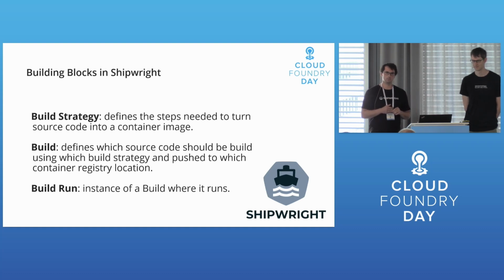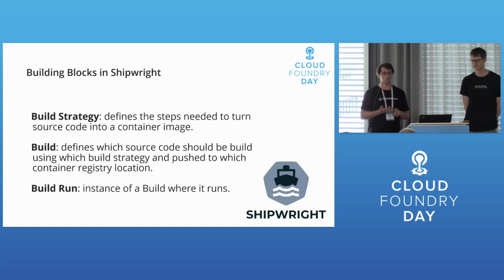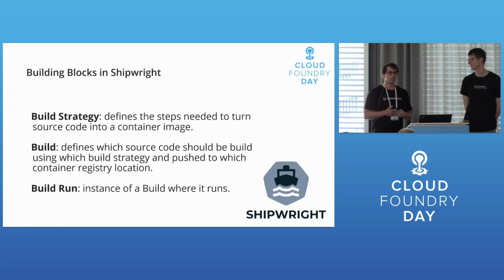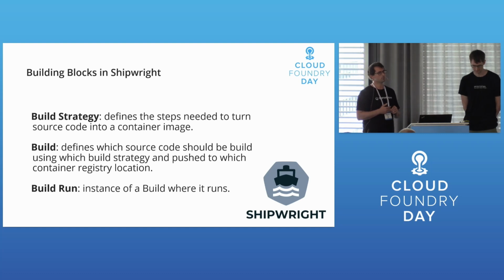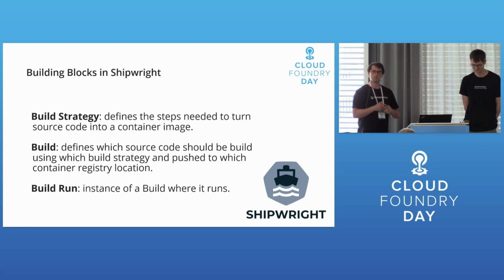Then there's the build. The build kind of contains the hard facts, like where's the source code, how do you want to perform the compilation or whatever, what is the strategy you want to use, and in what registry do you want your container image to land. That contains the hard facts about the build. And the build run is just the execution of a build. So looking at it from a Cloud Foundry perspective, I think build and build run is more a singular concept in Cloud Foundry. Here, for some reason, this is separated into two, which opens some interesting use cases.